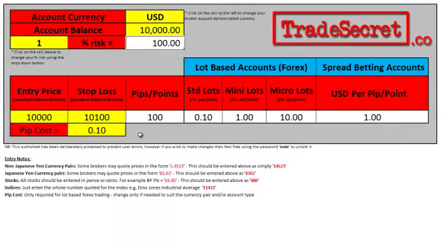So let's put a trade into the formula. Now we need to always specify an entry price and a stop loss price. For an entry price, we've got an entry price of 10,000. Point to note here that when you're entering your figures in here, it should be entered in whole pips, points, pence or cents.